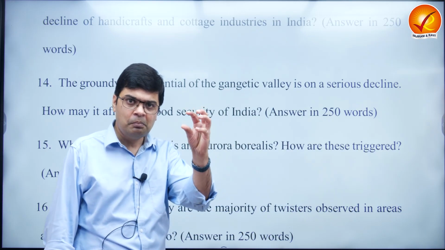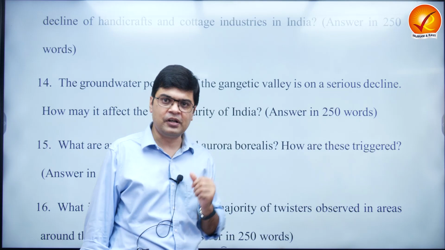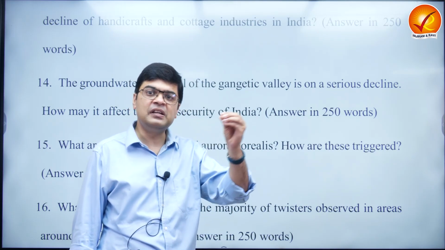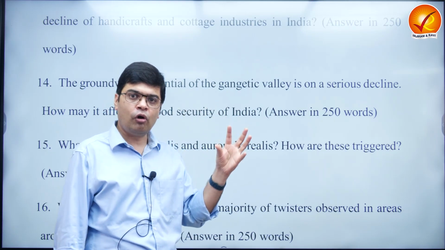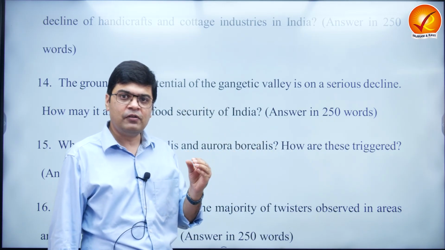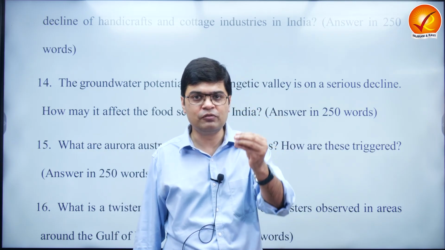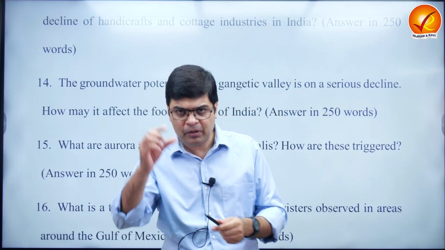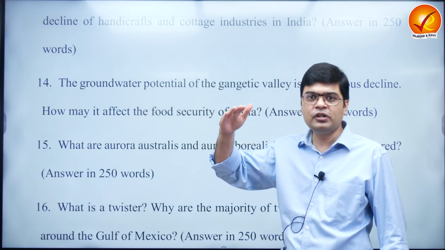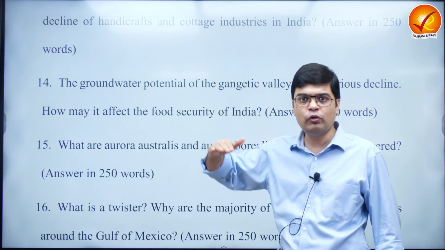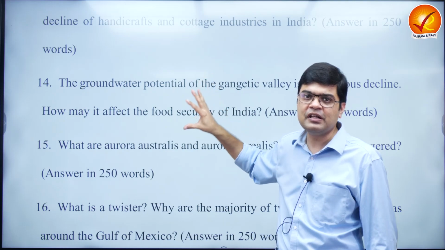because these are fertile tracts. Now you can mention that, for example, West Bengal has been a major producer of rice in the country. UP has been the largest producer of wheat in the country. We have West Bengal, UP, which are producing a good amount of fruits and vegetables. Like we have these two as the largest and second largest horticulture producers of the country in terms of potato production. Okay? So here you can cite certain statistics, and then you can talk about how in the future more food grains will be required because population is going to increase, and if the areas lose water, then in that case we may face serious concerns.